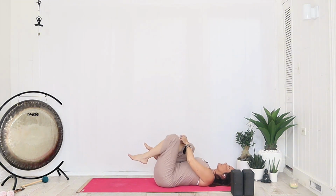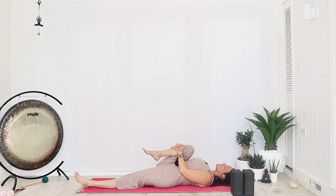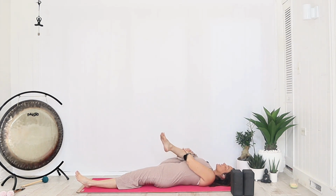Keep the right leg hugging in and extend the left leg long along the mat. Interlace the fingers around the right shin or hamstring as you pull the right thigh in towards the right side of the rib cage, almost at a diagonal, like the right knee is moving towards the right shoulder. And from here, let's start to take some ankle rolls in both directions.